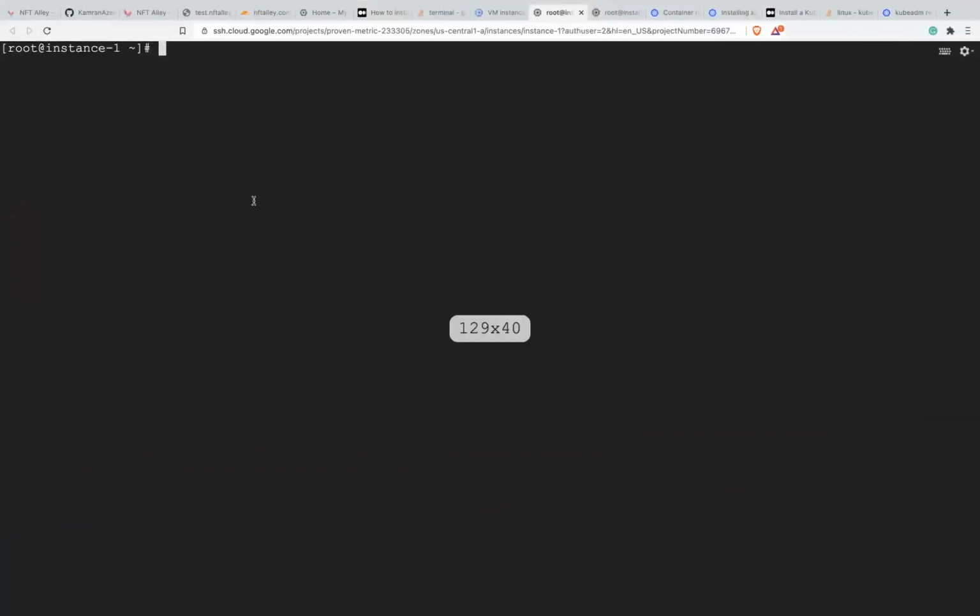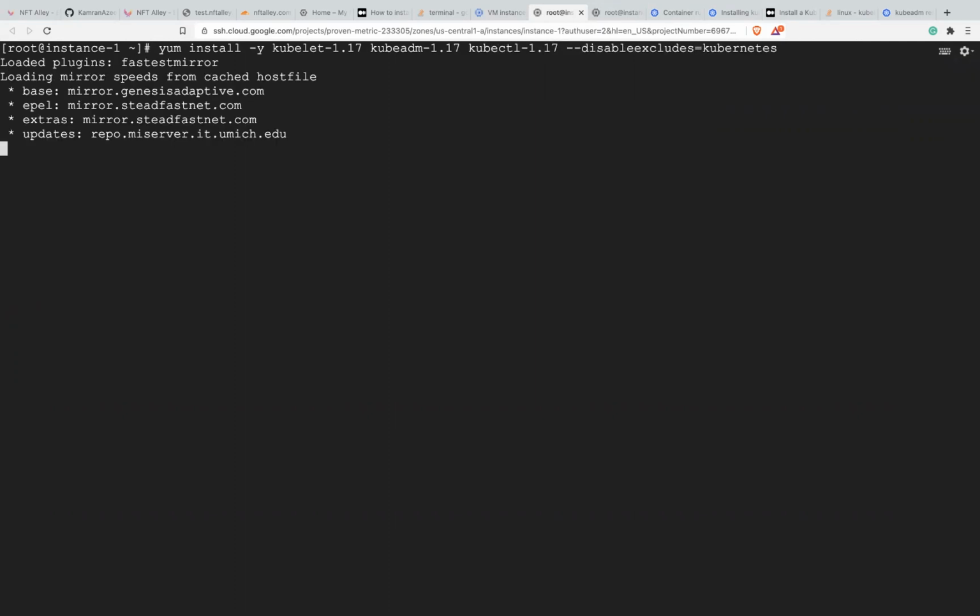One. All right. So this time for kubelet, let's give the version details. Dash 1.17, I think this should work.